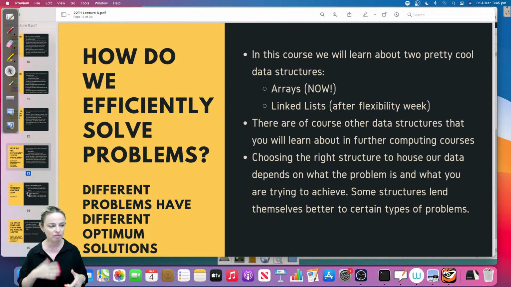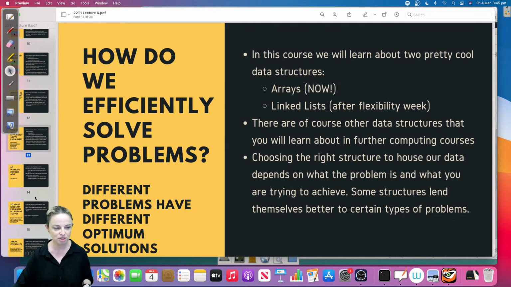Now, choosing the right data structure is part of the reason we learn about quite a few data structures, because that's what sometimes makes your program more efficient. There are problems that require you to use arrays to be more efficient, but there are also problems that require linked lists to solve. You'd be able to solve it with an array, but it's going to take you 7 weeks longer, and 1,000 lines of code as well. So some structures lend themselves much better to certain types of problems, and we're going to talk about which ones.